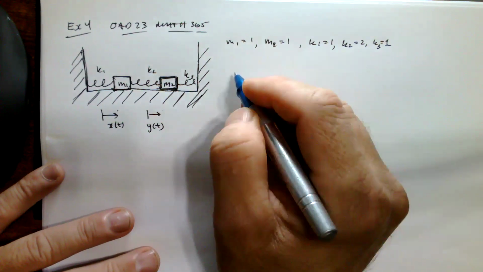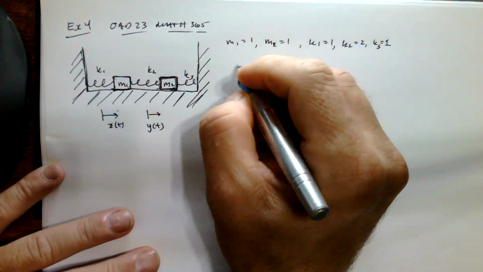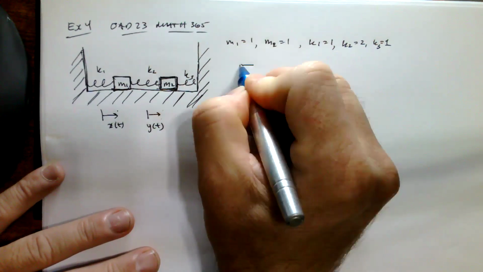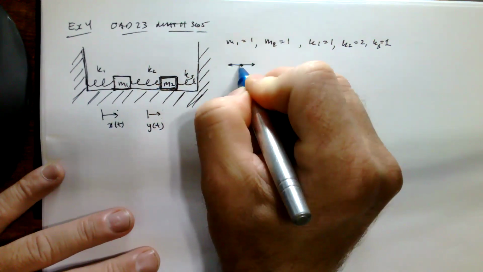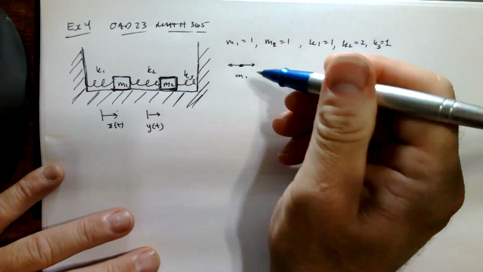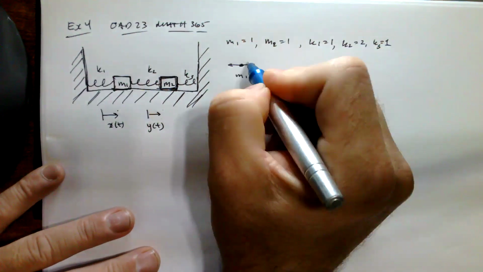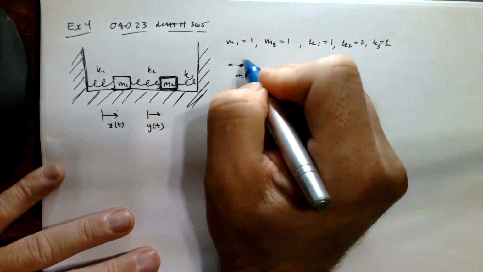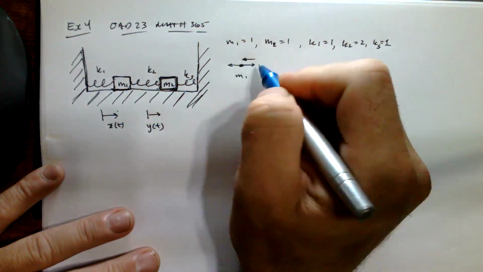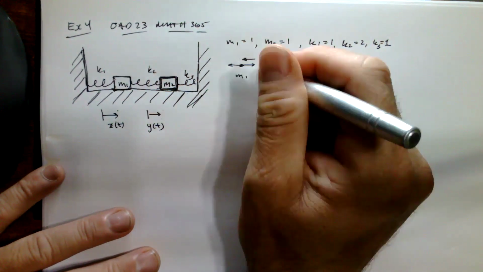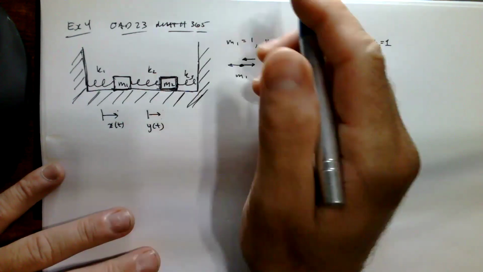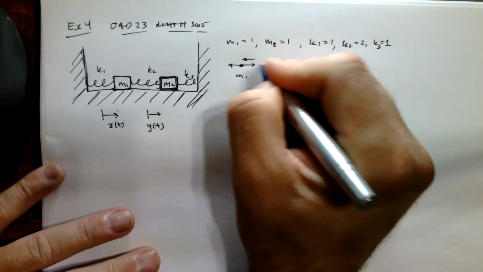To write the free body diagram of M1, you can see that the corresponding force for M1 is going to be pulling backwards and then also a restoring force. So there's going to be two forces heading in that direction and then one force heading in this direction. If you imagine being pulled this way, you're going to have two restoring forces forcing it back and one pulling it forward.